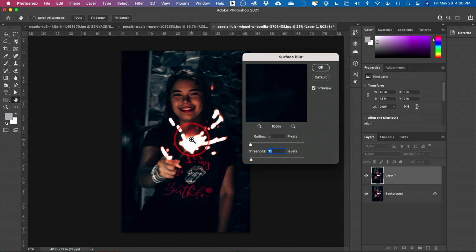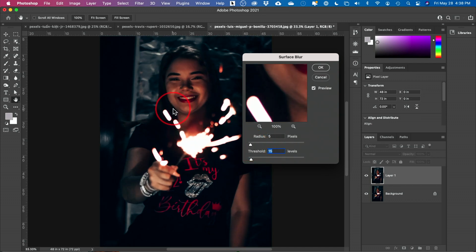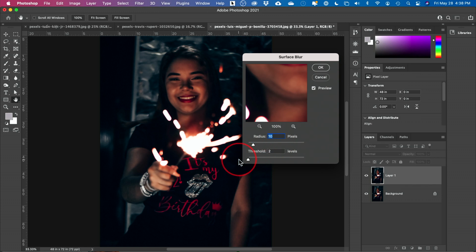And let me zoom in over here to an area to just get a better look. And if you boost your blur, it's basically making this a cartoon. That's not what you want. So really probably 10 is as high as I would go depending on your image. And then the threshold, you want to be closer to zero on that too. So typically 10 is okay. See, if you boost this up, you get this very blurry cartoony look again. So 10 and 10. In fact, radius might be a little too high. I'll go to 5. We just want a subtle surface blur here.